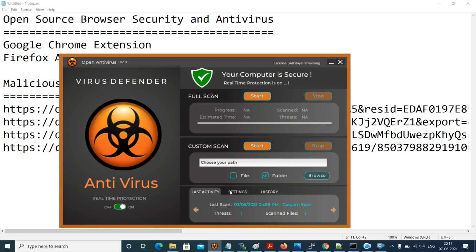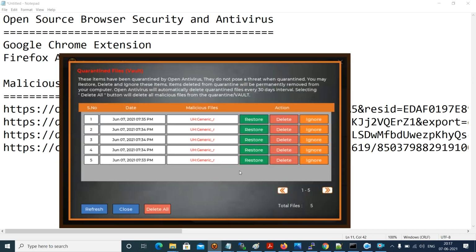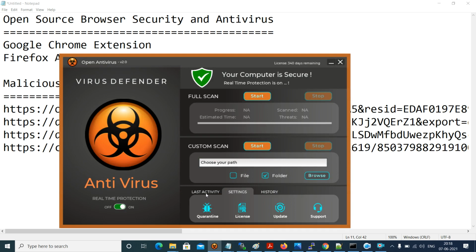As I mentioned earlier, when you're trying to retrieve something from the quarantine, it is at the user's own risk, because when you restore, you're taking the virus out. When you're deleting it, that's not a problem, but when you put it on ignore, it is going to be really bad, because from next time onwards, this antivirus is not going to scan that file anymore. So restore, delete, and ignore are the user's responsibility. Quarantining is just what this particular antivirus deals with.